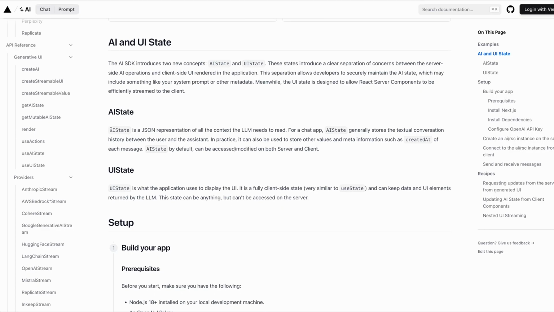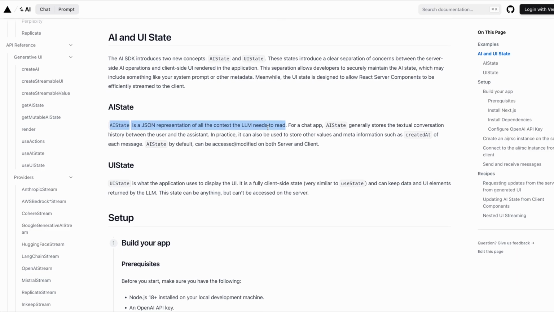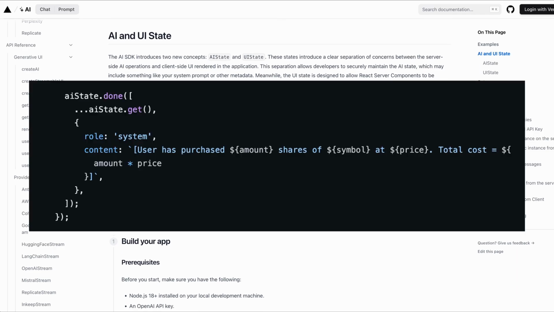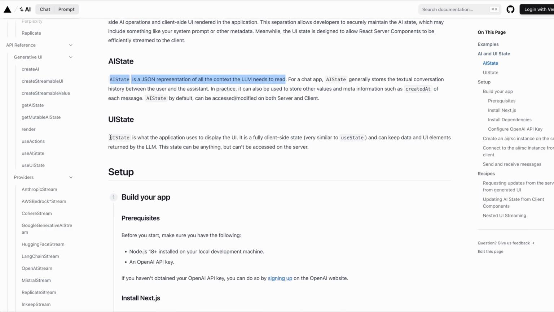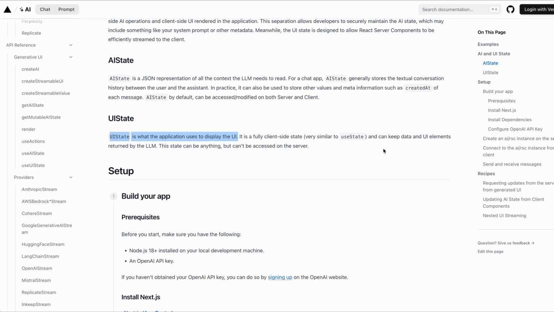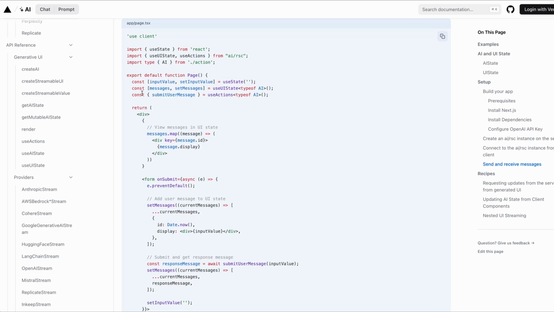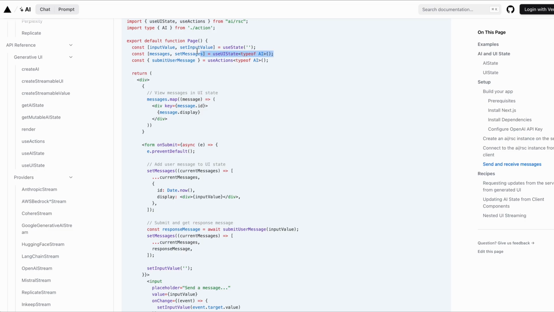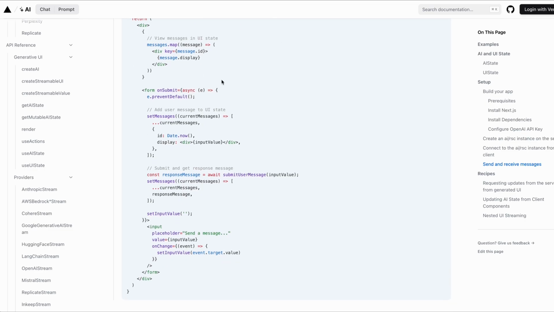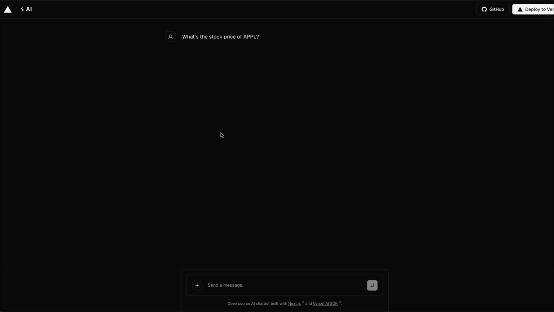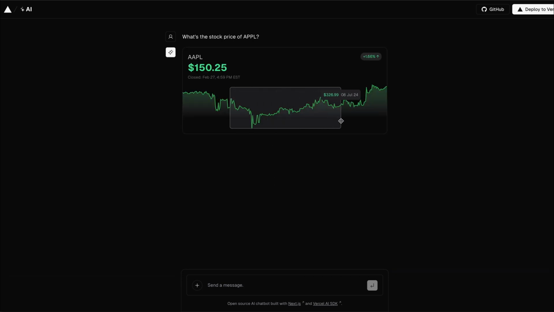The AI State is JSON data that you typically pass into your LLM as an input, and it can be accessed on the client side and also the server side. And UI State is a collection of all the text and components returned by your LLM backend, and it's only accessible on the client side, so the server doesn't really know about it. It's similar to the useState API, and it can be any client-side data. With this new approach, you can stream React components from the server to the client as part of an LLM output, and also interactively update the LLM input from the client side.